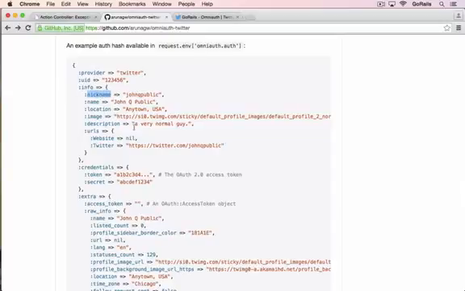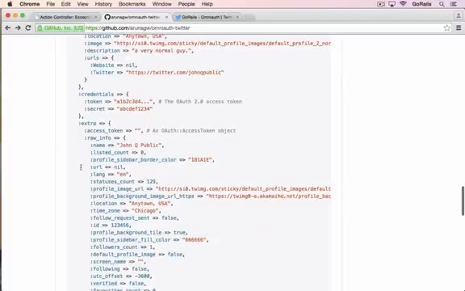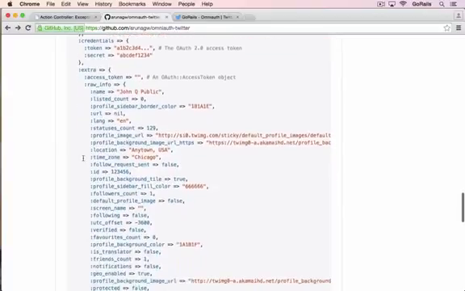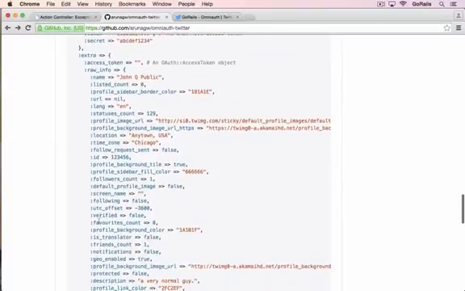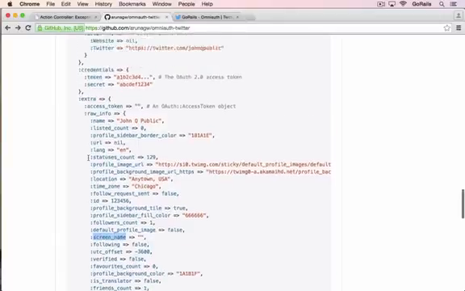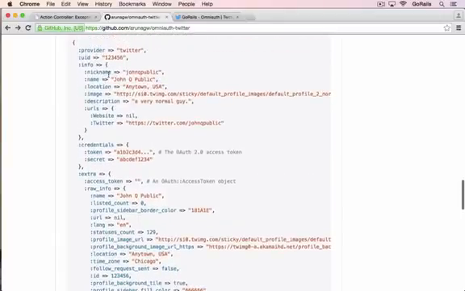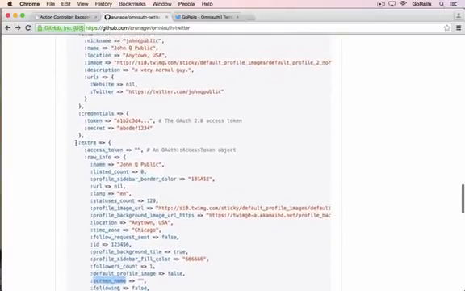So this gem auto parses out some of the stuff to standardize it in the info hash here. But if you want the raw information, you can see that there's a screen name here as opposed to nickname there. So it knows how to parse these things out.